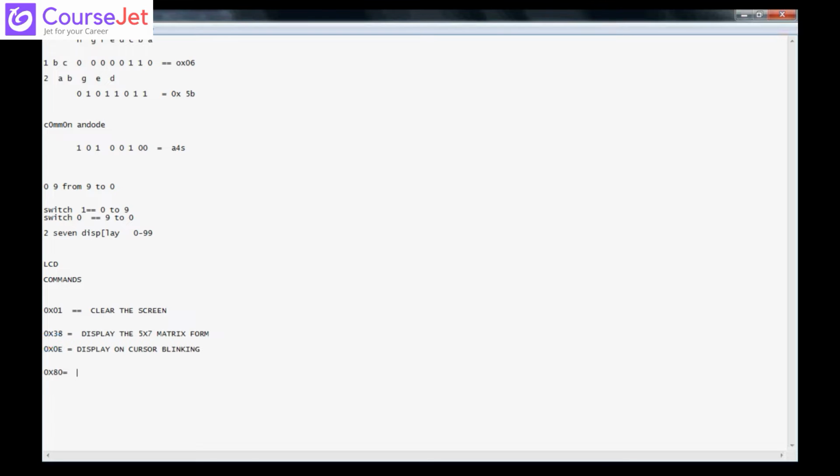Now I want to display something on LCD. I have 16 characters I can display, but I don't want to display all the 16 characters. I want to display my welcome in between. That means I want to start it from 5th character and end it at 13th character. So I am not using the first 3 spaces and the last 4-5 spaces.